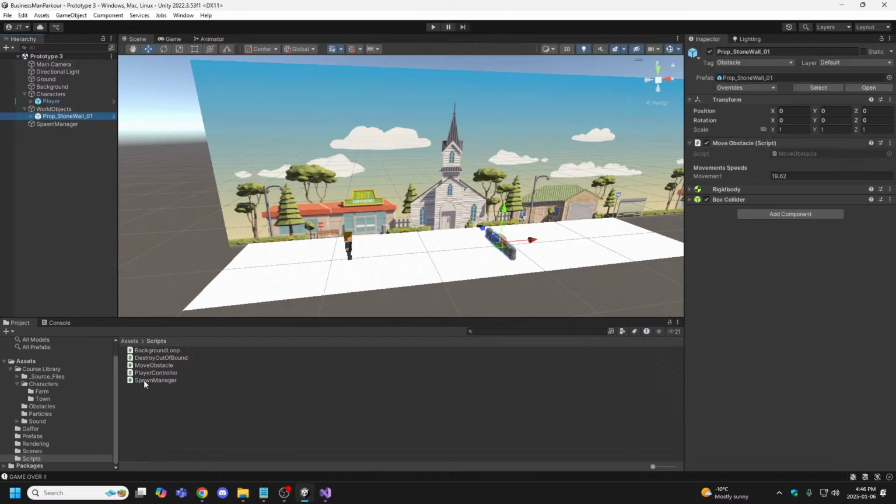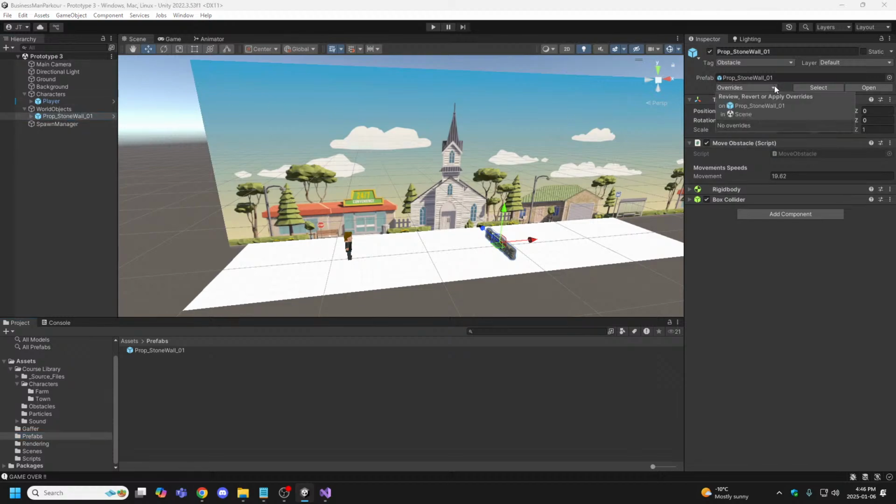Recall that anytime you add something new to the original, we have prefabs associated with this, right? As soon as you add something new to the original, you're going to be affecting the prefab, so you'll have to check your overrides.